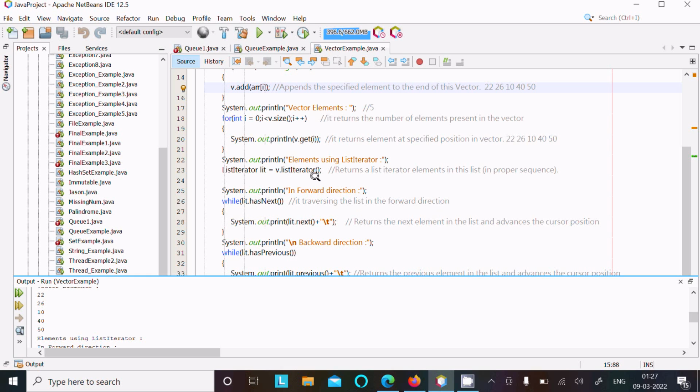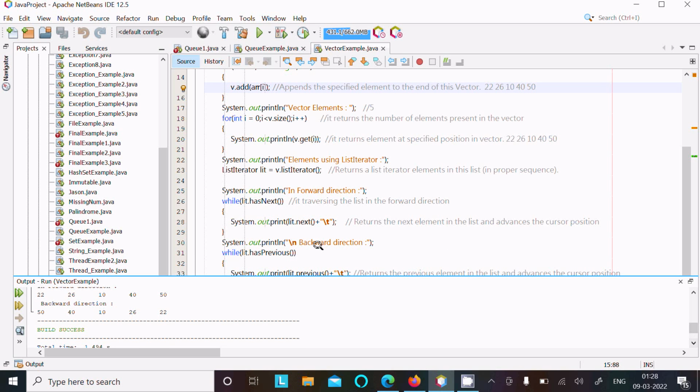Now here I'm using the list iterator to iterate the elements in the list, and then lit calls hasNext. So traversing first is 22, 26 and so on, and after that I'm using previous, then after previous 50, 40 come in reverse order.